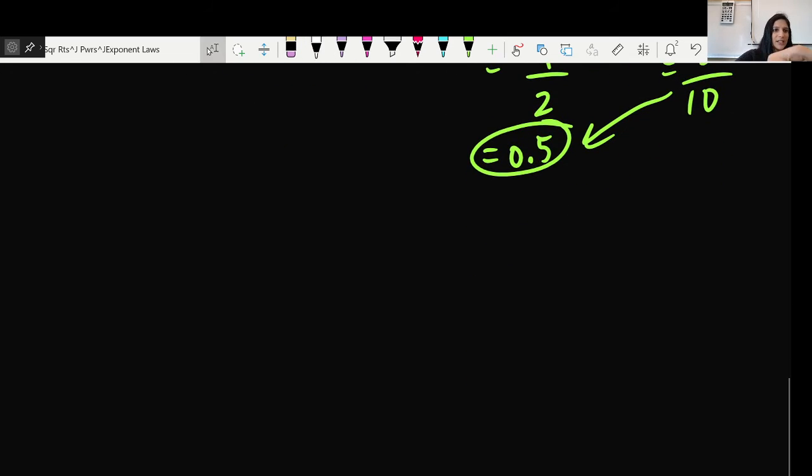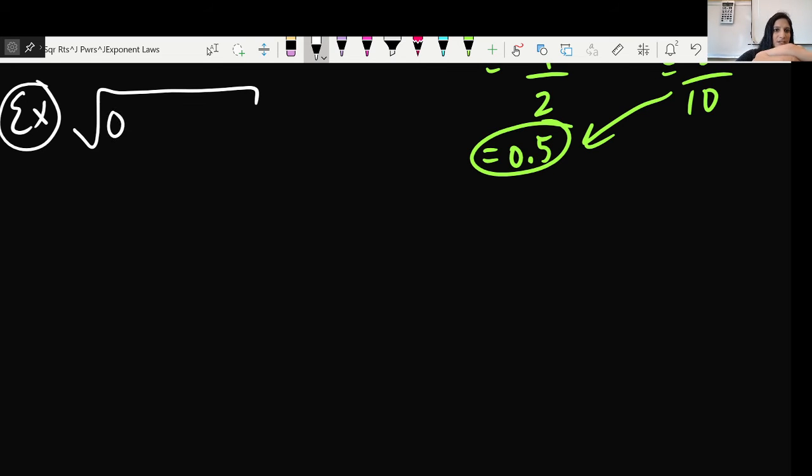Okay. Let's do another one. Let's say, for example, we have the square root of 0.0036, and I'm going to give you a minute to do that one on your own. What would be the answer in that case? So there's usually debate over how many zeros, where to put the decimal, and all of that stuff. So how can we find out for sure what the answer would be? So I'll give everyone just a minute, those people that are writing.